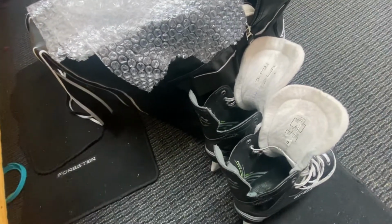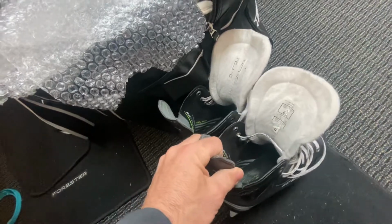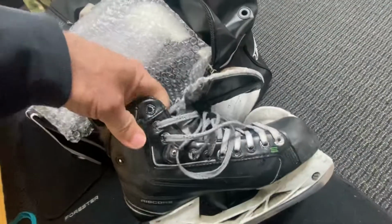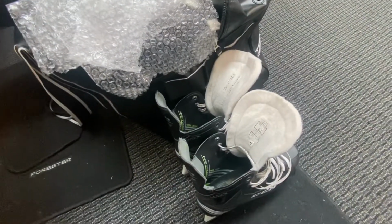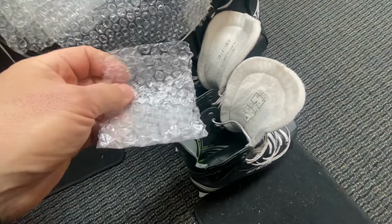And the reason is these skates are new, and trying to break them in has taken some time. So used to the old skates. Here's my old ones. They're just broken down and the tongues ripped apart. I'm using these new ones here, and yeah, it works really good.